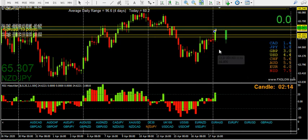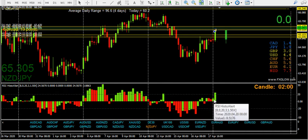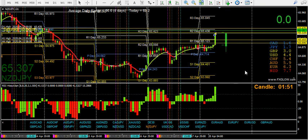H4, simply you can see that massive push up, 2 minutes to go to the end of H4, another reason not to really want to hold this to the top of the hour. H4 doing exactly the same, closed green in the previous hour, busted through the 20, that's a good sign for the long side, so very straightforward, common sense trading, to be honest with you. H1 doesn't show anything different, rising candles of course, above the daily pivot, attacking R2, which is my potential area of target.